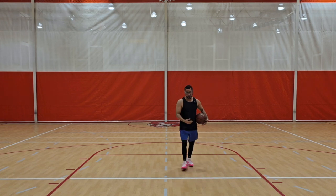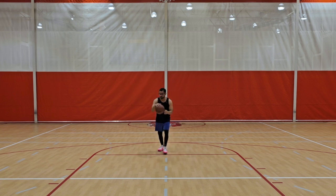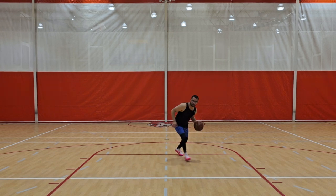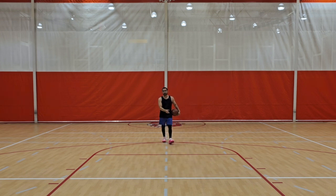Okay? So that right there could give a defender a chance to catch up because it's a lot faster to wrap it around and already take your steps instead of it wrapping around and then you're bouncing one more time and going up. You see right there, we're eliminating extra dribbles or steps. Now, like I said, I just wanted to give you some examples and wanted you to look at this a little bit more in a technical, shifty type of way, right?